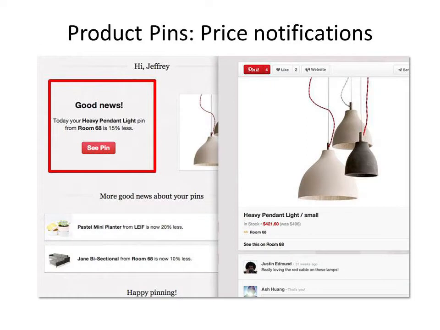Well, along those same lines of making Pinterest useful, now that we are taking in rich data about product pins, we can monitor this data and do things like alert users when there's been something that is to their advantage, like a price drop. By doing this, we add value not just for the user or the pinner, but also, of course, for the retailer, where at the end of the day, you're wanting to move products off the shelves.